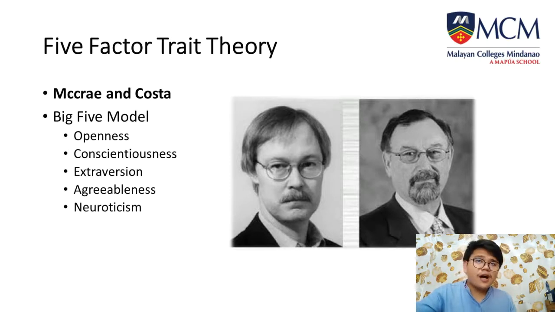Next, conscientiousness, no? How you do things on your own accord. Next, extraversion, the opposite is introversion. Agreeableness, and the opposite of agreeableness is being firm. And neuroticism is on how you handle emotions, or emotional stability. So that's it. So these are the different theories of personality that we discussed. I hope that you have remembered these things.